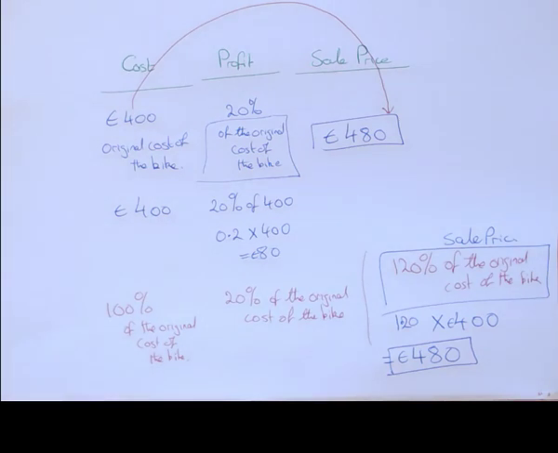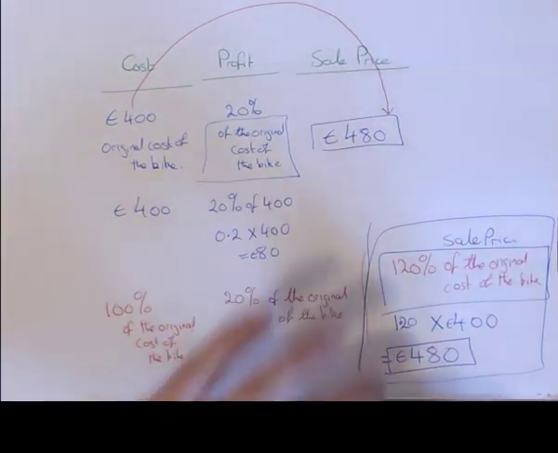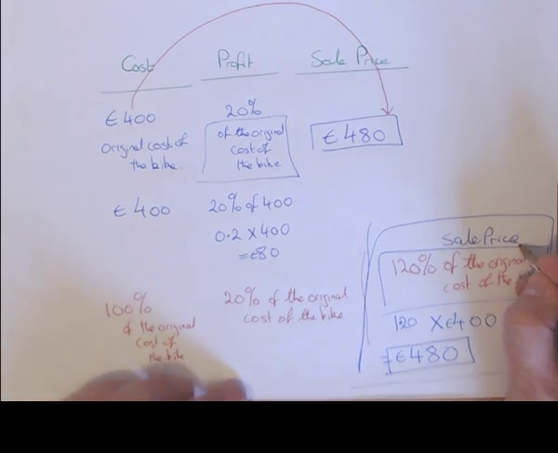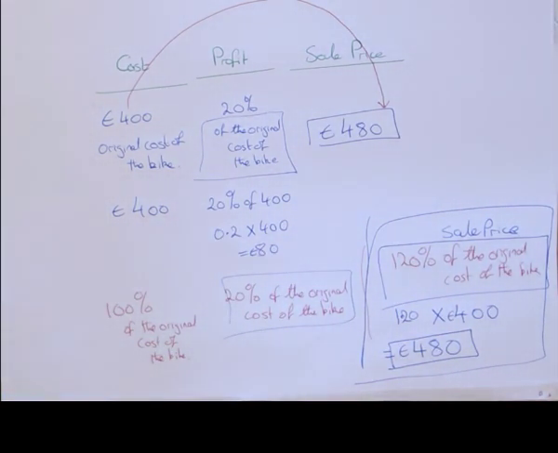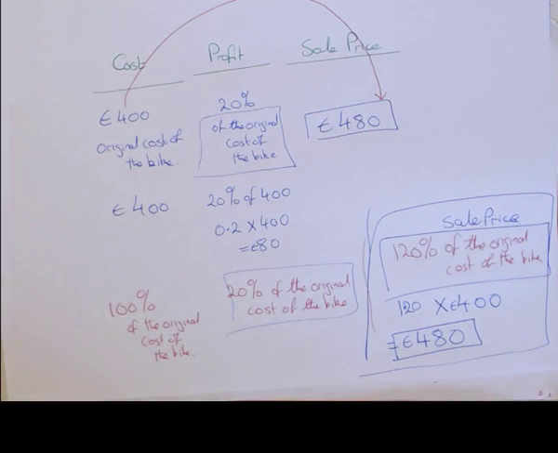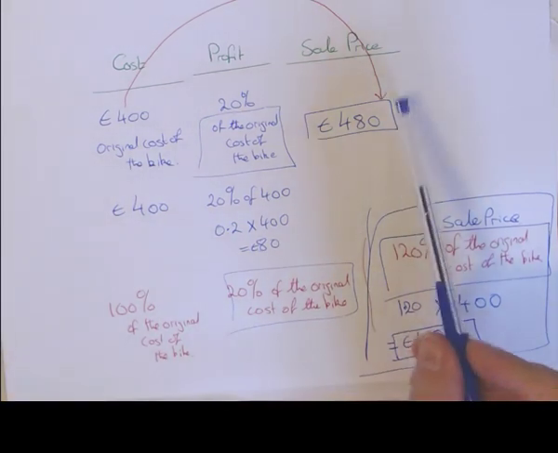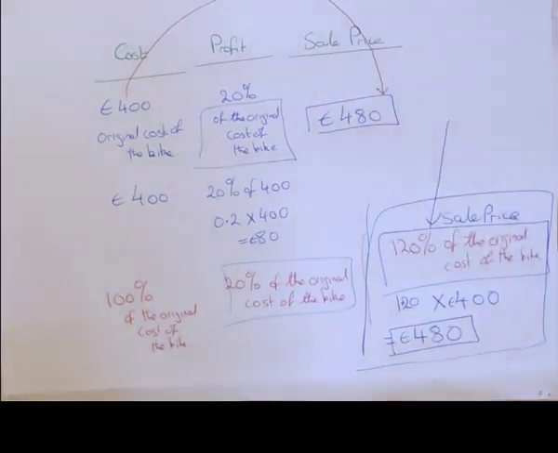Okay, so that's what you're going to be doing today. You're going to be given the cost, the profit, and the sale price. And I want you to use this method. Please practice this method. Don't do the primary school method where you find 20% and add it on. And the reason, of course, is, as you noticed in VAT, you can't subtract 20% of the original cost if you don't know what the original cost is. So the only way to get from the sale price back to the cost price is to reverse this.